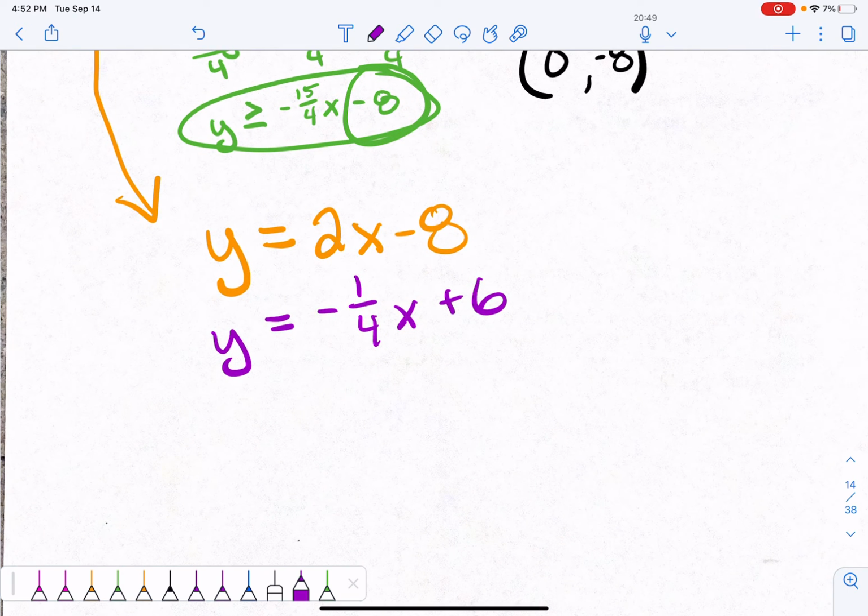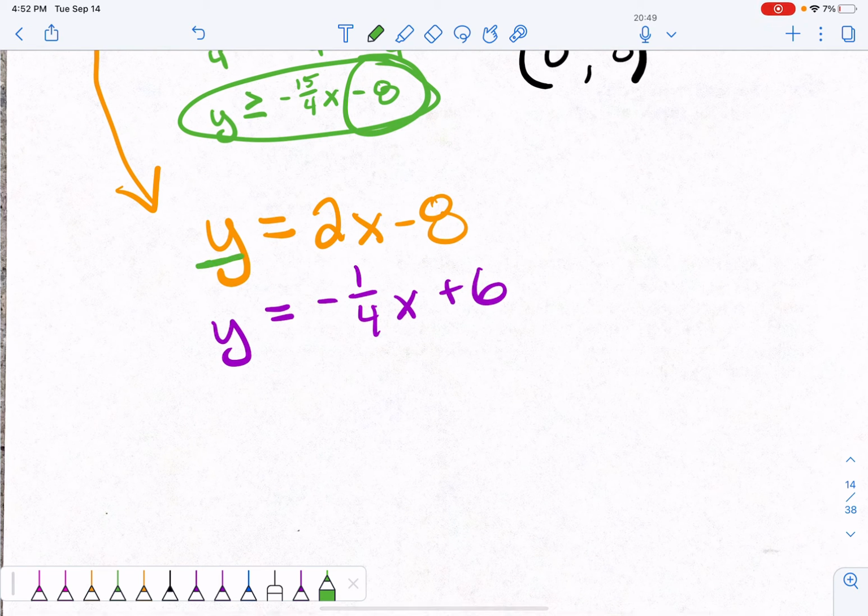Okay, so we get to decide whether we want to use substitution or elimination. Substitution would work kind of nice, because we know that y is equal to 2x minus 8, and all I have to do is lump the 2x minus 8 into that y. Or, elimination would work really nicely because we have the y's that we can cancel out. We just have to make one of them negative. So let's do that method. Let's make the y negative, which means we have to flip the sign here, and this 6 is now going to be negative instead. And we're just going to add those two together.